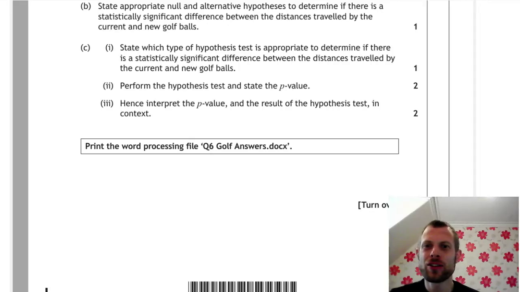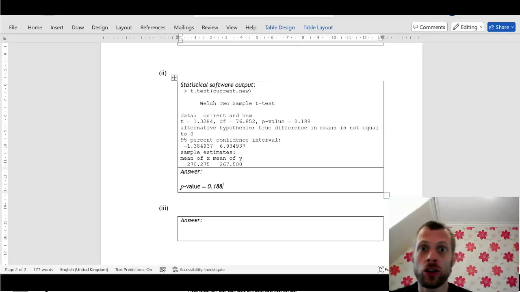Finally, in part 3, we need to interpret this p-value and interpret it in context. So just running the test in RStudio is not enough. You need to actually make sense of what it means. So you compare the p-value to a standard cutoff value of 0.05. The p-value is the probability of getting such unlikely results. So a small p-value means you've seen something very unlikely. In this case we have 18.8%. So this could have happened purely by chance that we get such a difference.